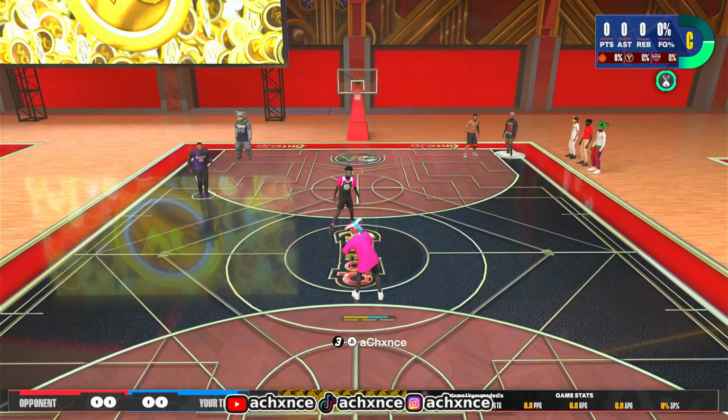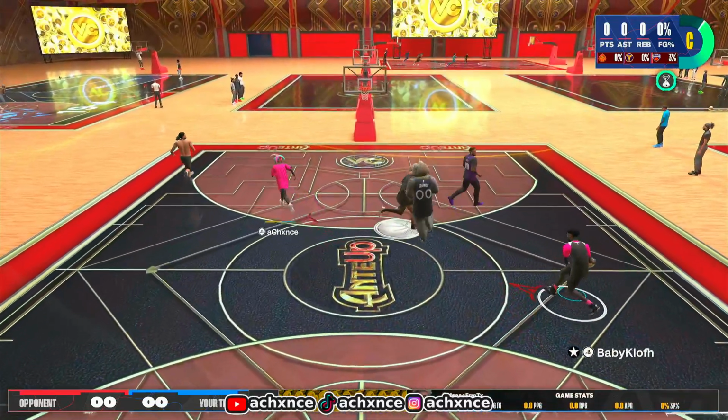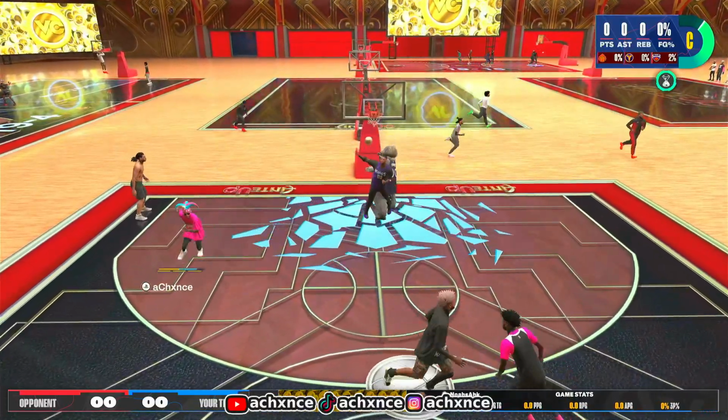For the last thing I want to talk to y'all about is the different types of releases you get when you shoot the ball. In NBA 2K24, there's 1,000 different releases, but you can kind of get the gist of when it's going to give you that fast release and when it's going to give you that slow release.